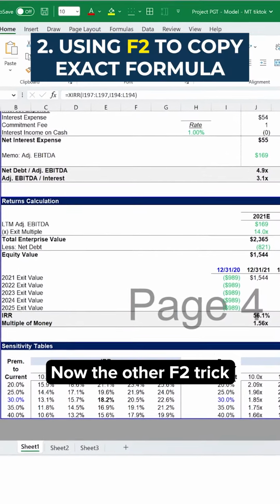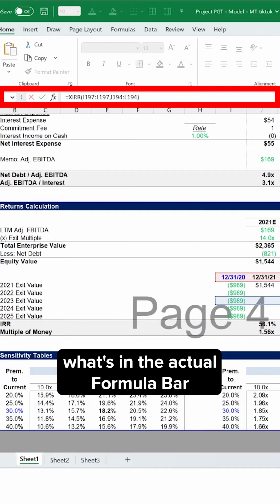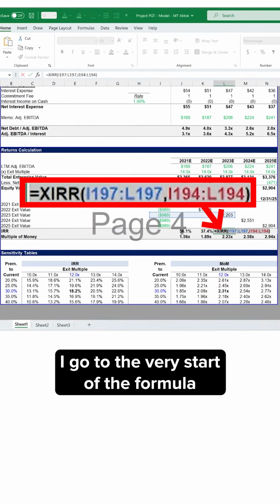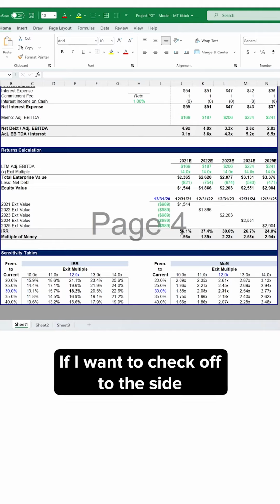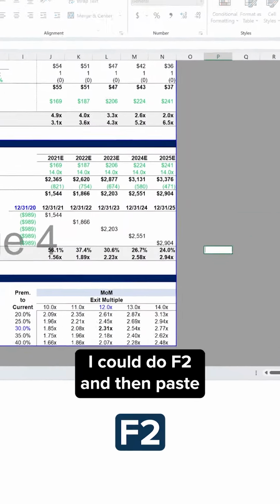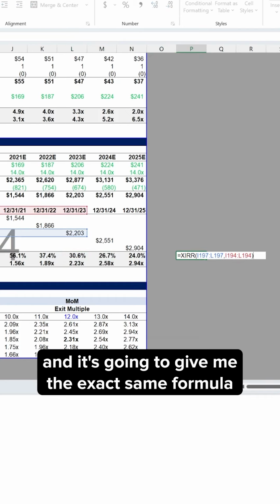Now the other F2 trick I like is just to do F2 and then copy what's in the actual formula bar. If I do F2 and then hold Shift and then up, I go to the very start of the formula, and then I can just copy that out. This can be useful if I want to duplicate the analysis elsewhere. If I want to check off to the side that a formula is running correctly, I can do F2 and then paste the contents of what I have copied, and it's going to give me the exact same formula.